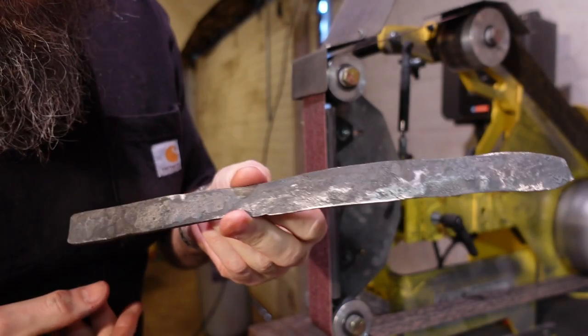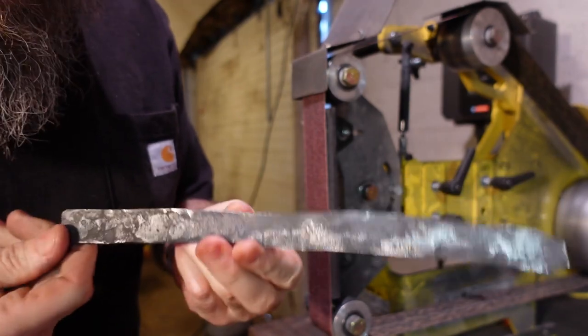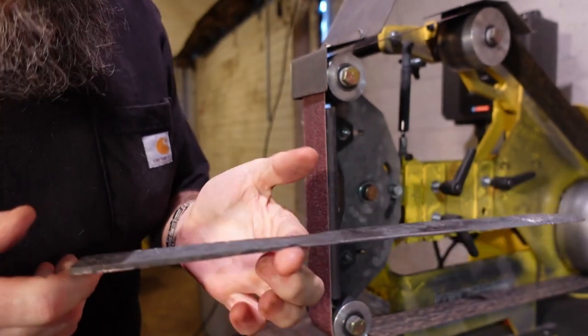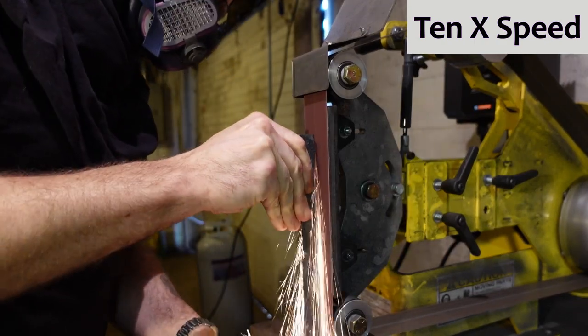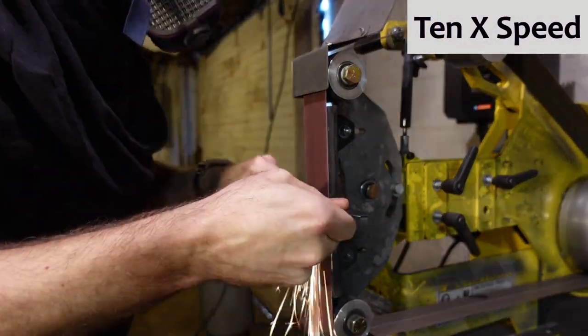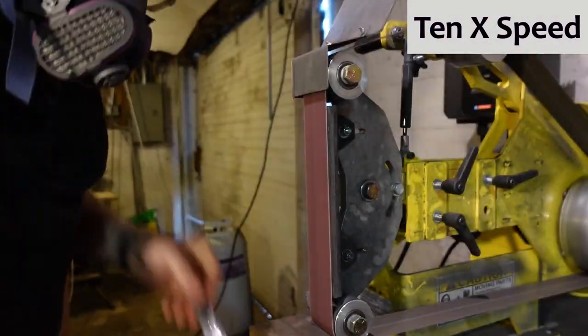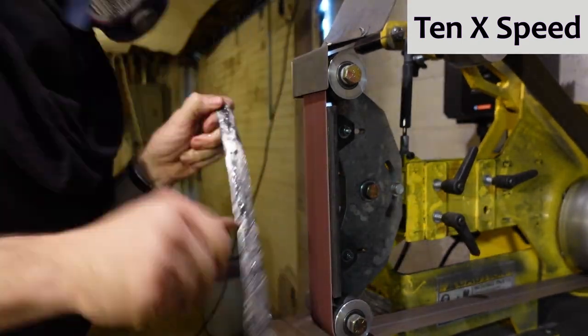So, having cleaned the scale off a little bit, I must say it does not look very knife-like. Comparing it to my initial sketch, it is, shall we say, quite a ways off. I have nearly enough room in the handle to carve the handle shape out of. I didn't get the curve on the end as I intended.